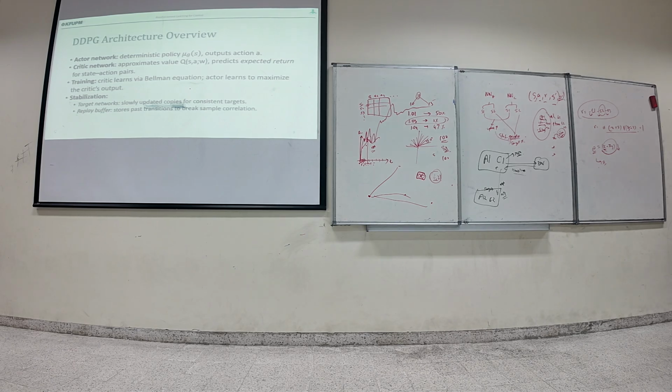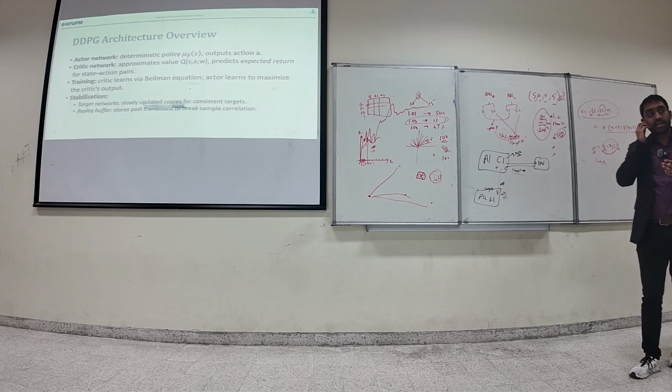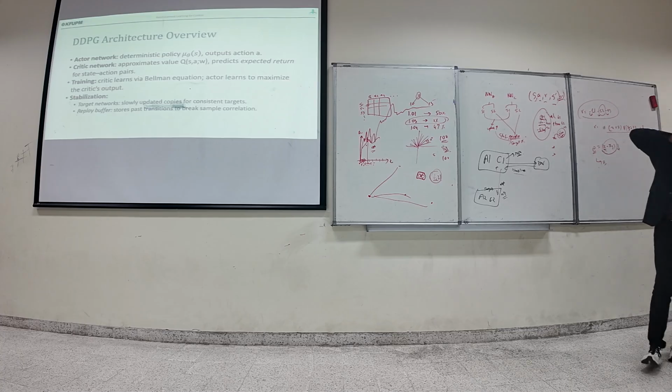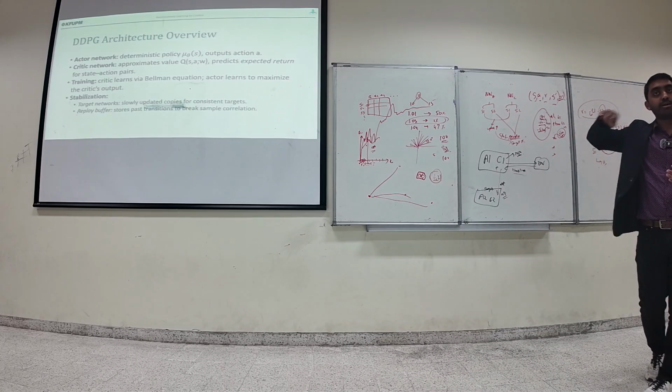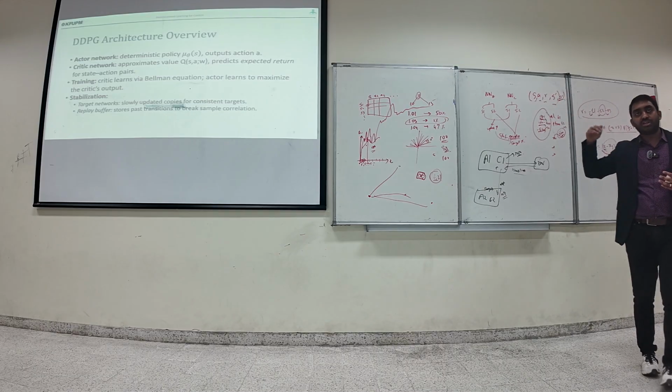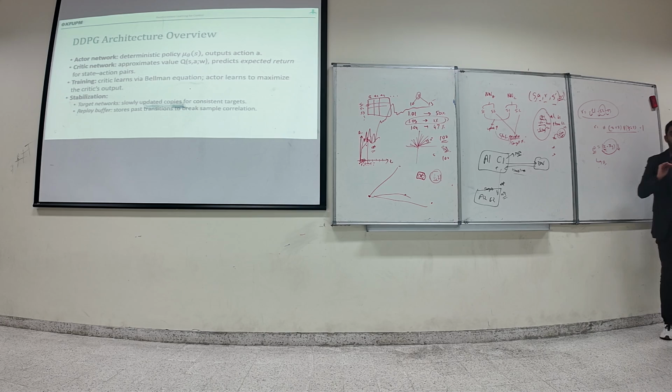For stabilization, again, the two tricks that we studied earlier will be implemented here, right? We use two neural networks, one an actor-critic, the other the target actor-critic, to stabilize the learning, and then we even use experience replay. That is, we store these tuples in an experience buffer, and recall them in mini batches after a given number of time steps to update the parameters of the actor and critic neural networks, right?